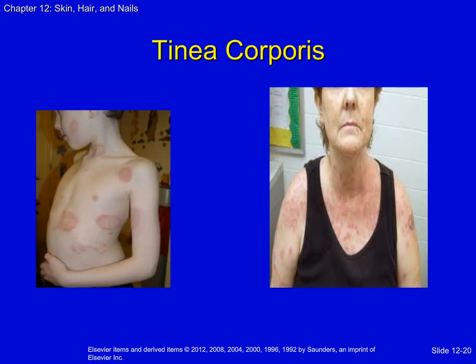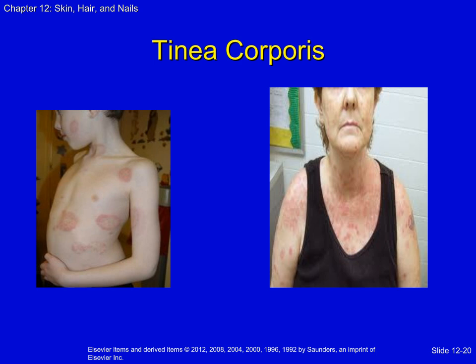Tinea corporis, or ringworm, is caused by a tiny fungus known as a dermatophyte. These tiny organisms normally live on the superficial skin surface, and they can induce a rash or infection. The disease is acquired person to person or animal to human. Ringworm commonly occurs on pets, and it can be acquired while petting or grooming an animal.